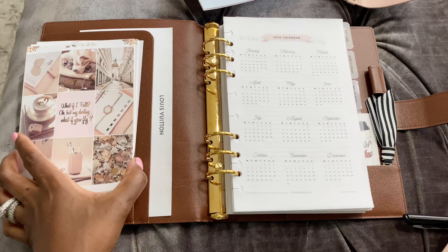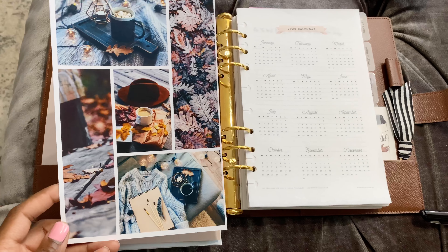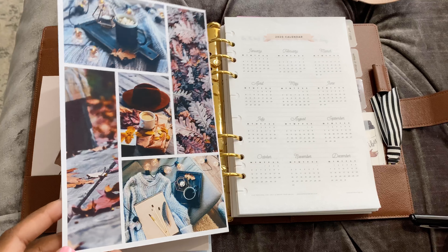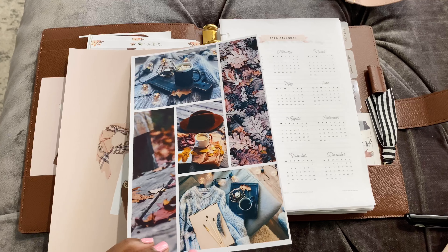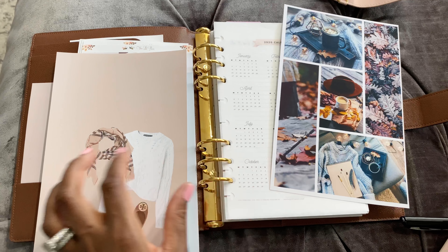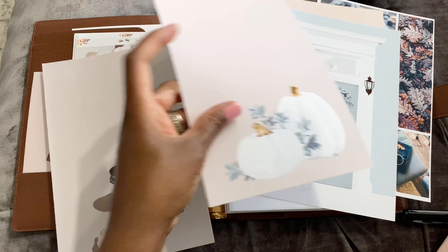Here are the new dashboards that I have. If you did not watch the video with the Canva tutorial and you're interested in making something like this, I suggest you go ahead and watch it. I showed you how to make dashboards like this utilizing Canva and you can make it for free — you print it at home and save money from purchasing from other shops. I print on matte photo paper in the highest quality that my printer can print and it came out really lovely. These are from Peach Pom and these are half letter size. These new dashboards are all just for fall.